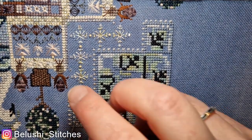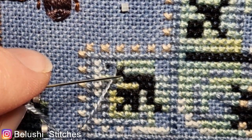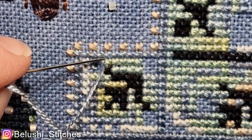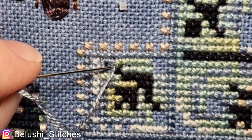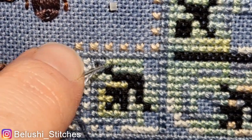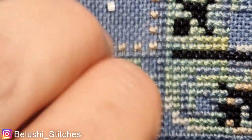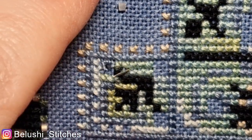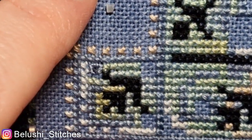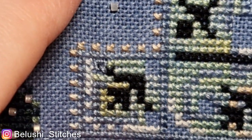No, I've missed one. So let me zoom in, I'll show you. Okay, there's two stitches here, a green one and a black one, and I'm going into every single fabric hole. So there, at the top of the green, there in the middle of the green, there in between the green and the black, then another one in the middle of the black, and another one in the corner at the bottom. So I've just come up in between the green and the black one, and what I needed to do was come up in the middle of the green one. It depends which side it is, one side's easier to pull tight than the other, but otherwise I'm sort of reaching across the wrong way. So I'd bring my other hand up to pull the thread.